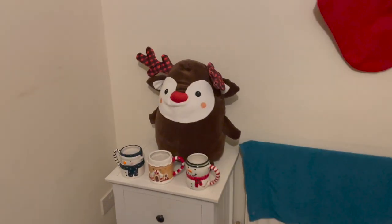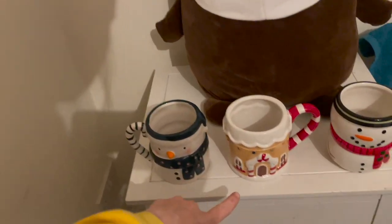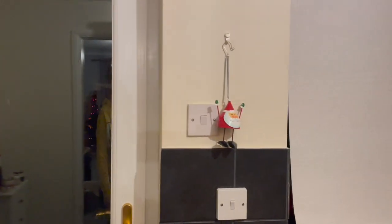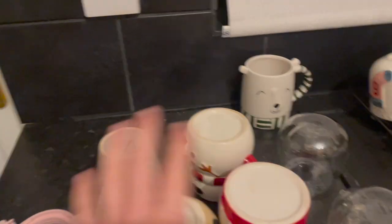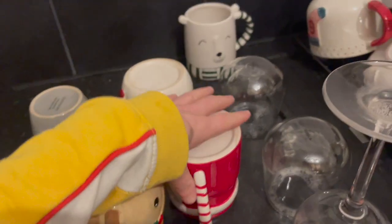Let me show you a few of the bits in the kitchen. I have this stocking here on the wall, and I've got this really squidgy soft reindeer. Here are a few mugs — this one's my favourite Christmas mug. I've got 11 Christmas mugs in total. Just a few things decorated around the kitchen. Some of these mugs are just drying — I had an absolute ton of washing up to do. That one's a Santa, and there's another one I take to work, plus a couple more Christmas mugs. I've also got Christmas tea towels.